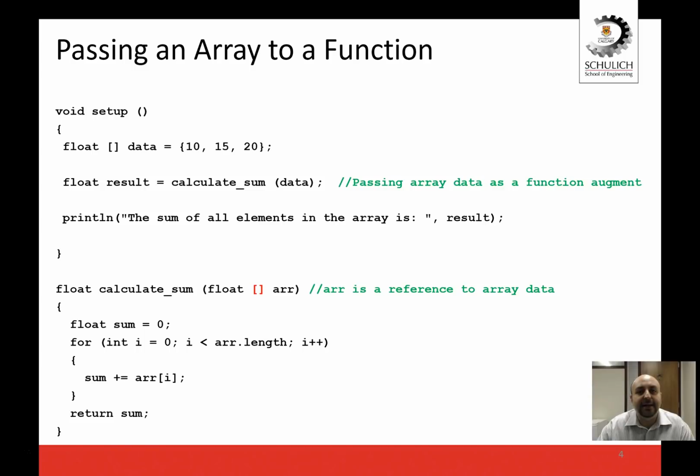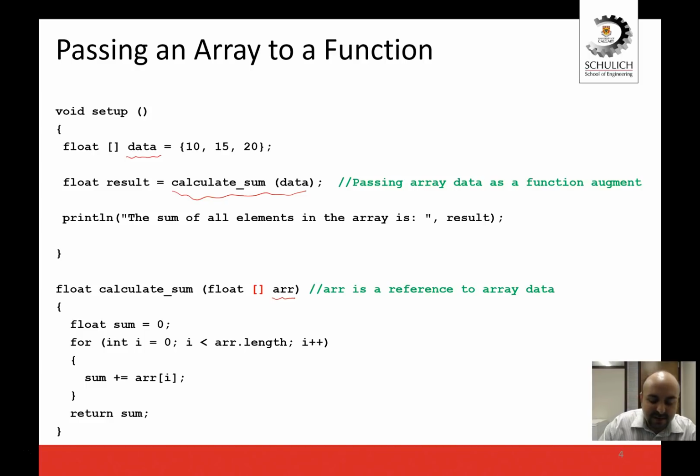and try to see if you can pinpoint what this code is doing. You should be able to understand exactly what this code is doing. What this code is doing is, first of all, we're going to have an array of float. We are calling function calculateSum. This function takes data by reference, so R is a reference to array data back in setup. And we're going to calculate the sum of all elements in that array.